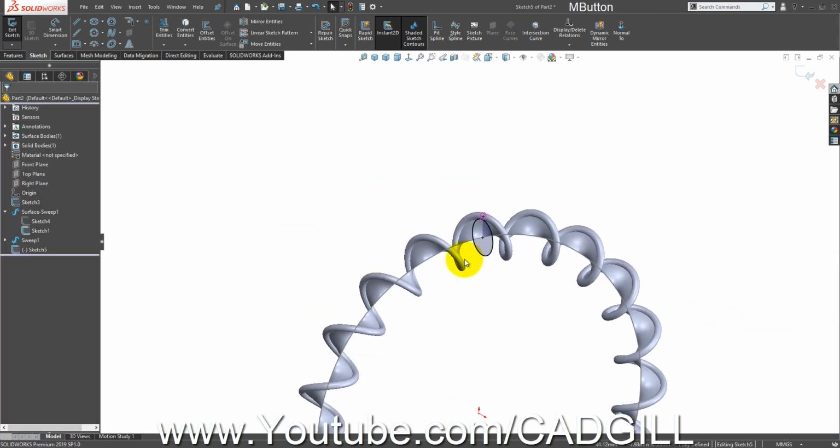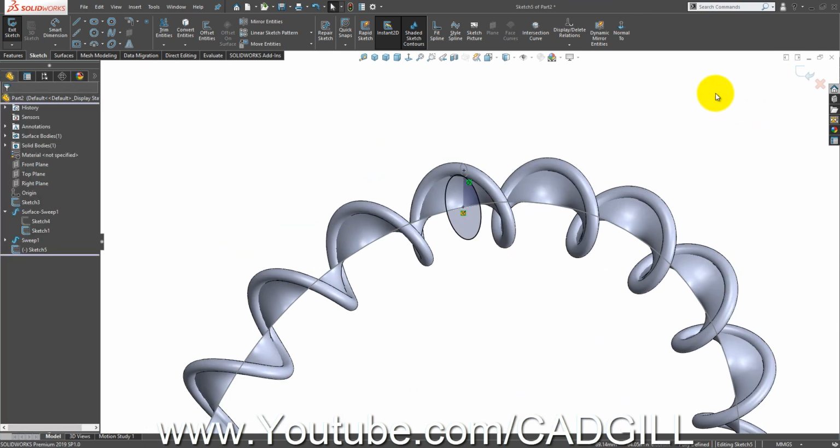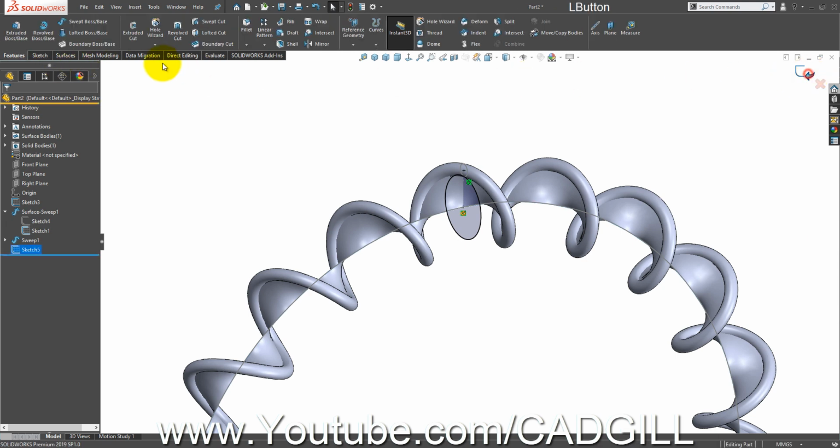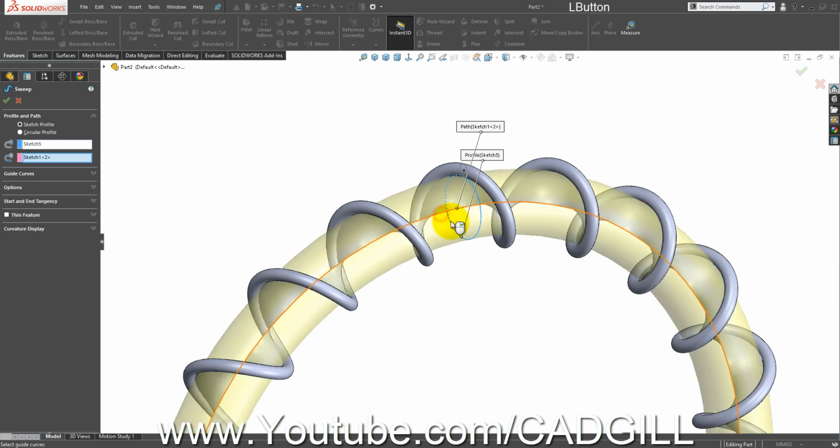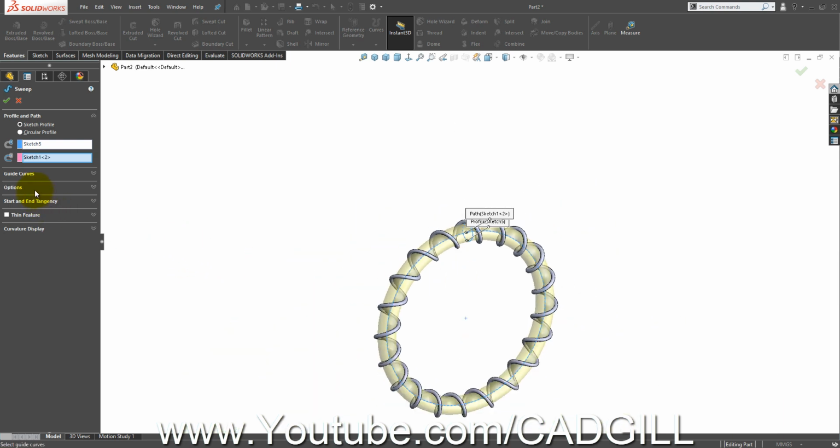Now just create a simple swept boss base. This time also uncheck merge result.